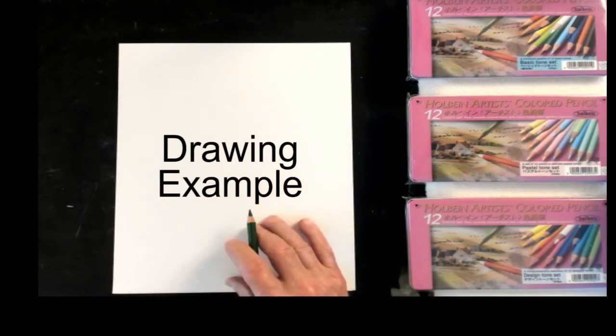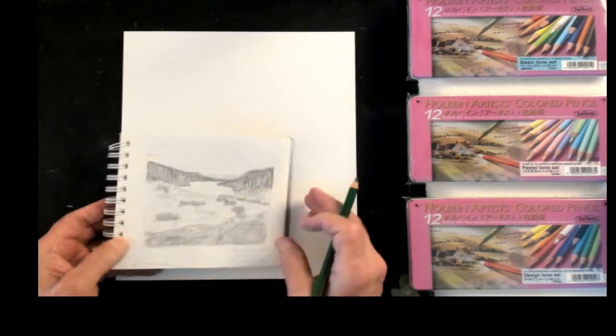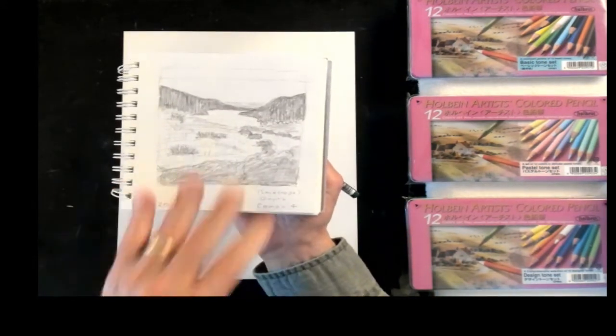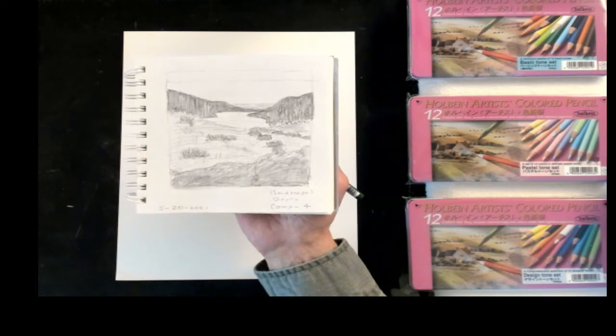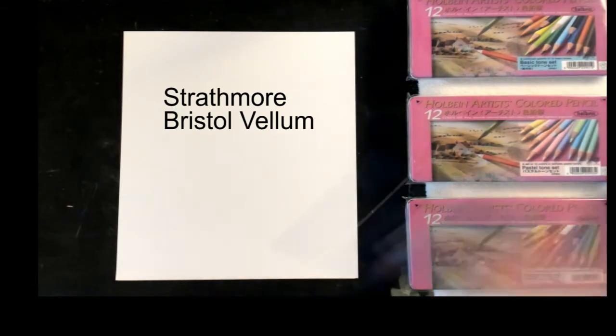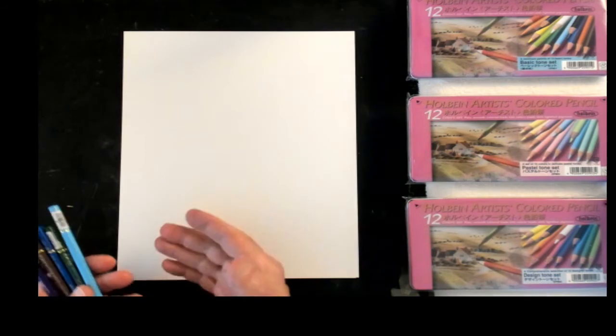Plain Bristol white paper on my sketching pad. And this is the design I worked on this morning. It was a composition with the mountains and waters and so forth. And this is the value study. But what I use the colored pencils for is I go in and do a color study showing some of the colors I want to use and shapes and so forth.